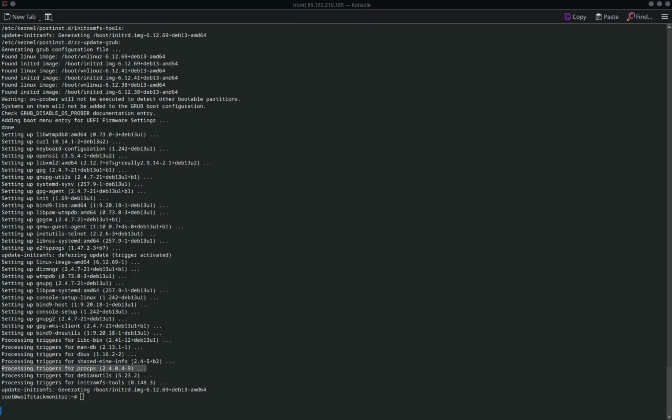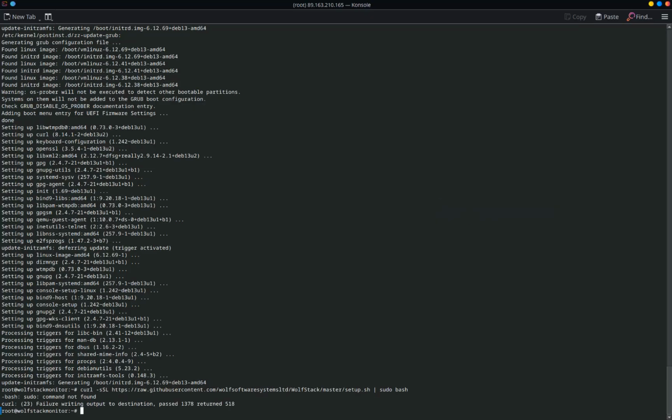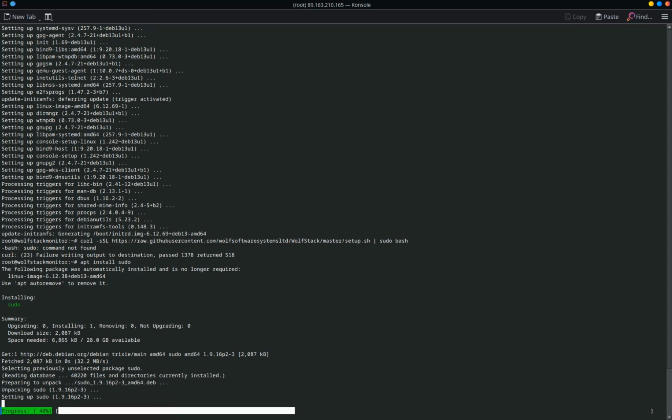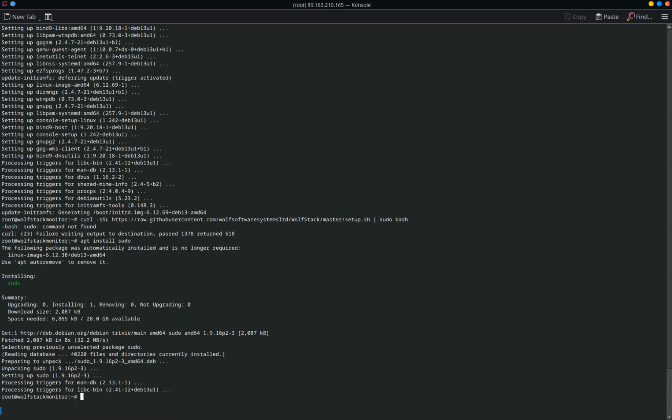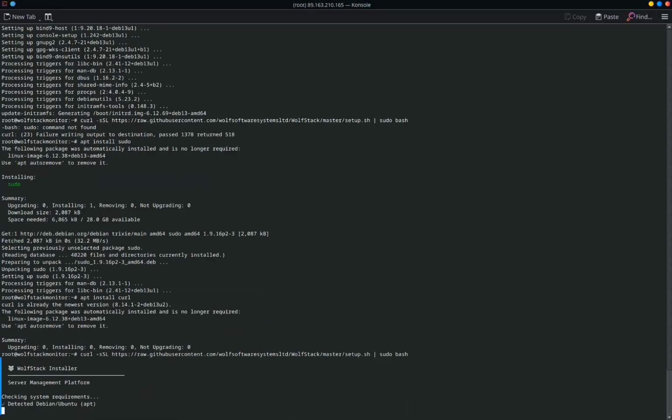So I'm just gonna go to wolfstack.org. I've just grabbed the setup. I'm going to run it here. One thing. Sudo. Yes. I'm probably going to have to install curl as well. So what's happened there is install curl. Let's do that as well because that's probably missing. No, that's already there. Okay. So it didn't have sudo, but it had curl in it.